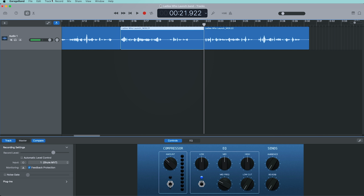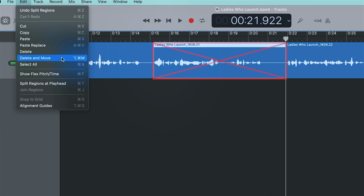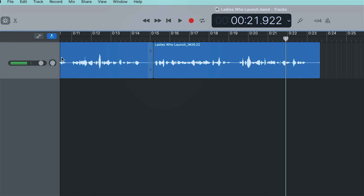Select the clip and go to the Edit menu at the top and select Delete and Move. This deletes and automatically moves the audio over to replace the empty space. So that's how you cut certain parts that you don't want to include in your episode. Next, let's discuss how to import intro music.